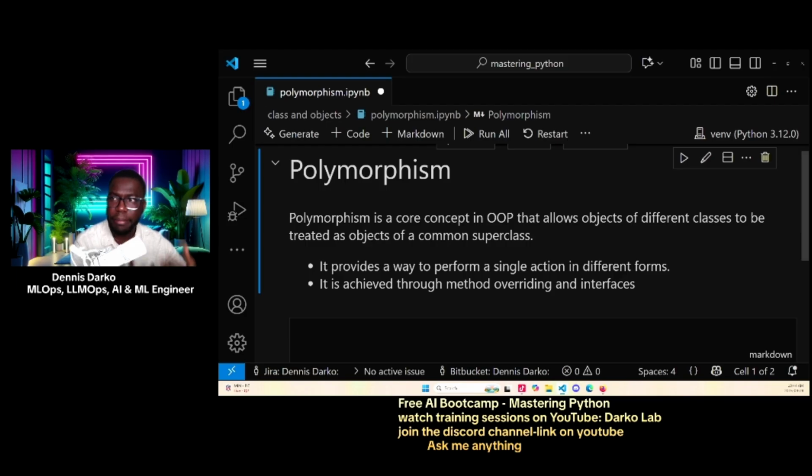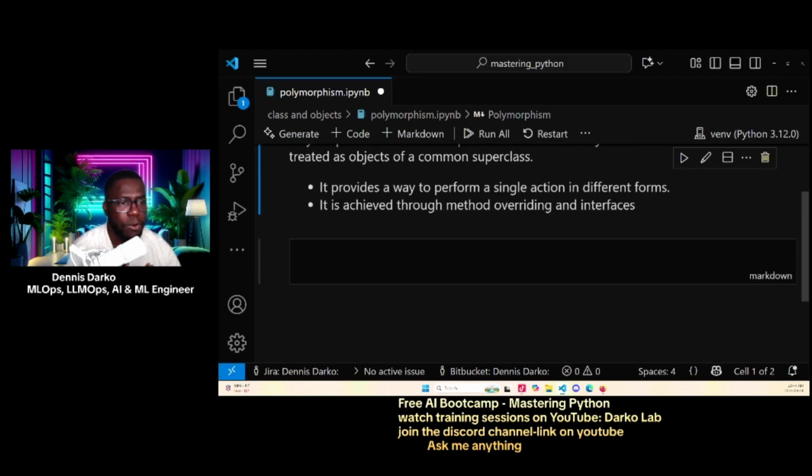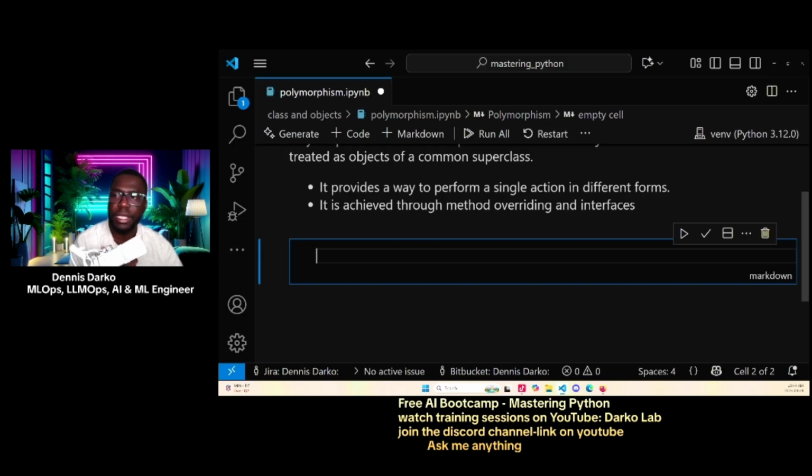So we override the methods, and with the help of abstract classes and other things, you will understand all these things. Polymorphism is very simple: method overriding itself and all that. So let's look at a typical example. Based on classes, objects, and inheritance, we look at how we can demonstrate polymorphism. Let me go to code here and put some code down.